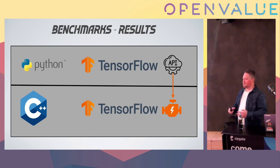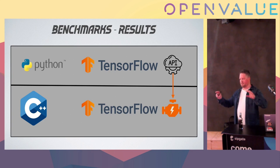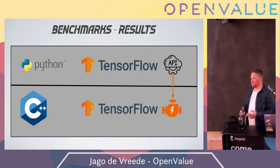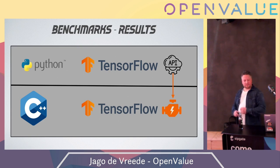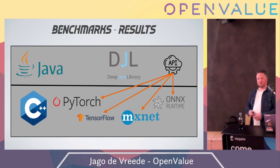But what gives? Why is Python so fast then? Well, if somebody says I'm doing machine learning in Python, what they're actually saying is I'm doing machine learning in C++ and using a Python API to call that C++ engine. So it's only a little layer that is actually Python and really gets offloaded really fast to C++. So there's only a little bit of overhead in Python. That's why there is so little difference between Java and Python, because they're essentially using the same engine, and that engine is in C++. And for the DGL library, there are multiple engines all written in C++, which have the same API. It's really useful if you want to swap out the engine underneath. If, for example, one gets a huge upgrade in efficiency, you can use a different engine without changing your code at all. So that's really nice.